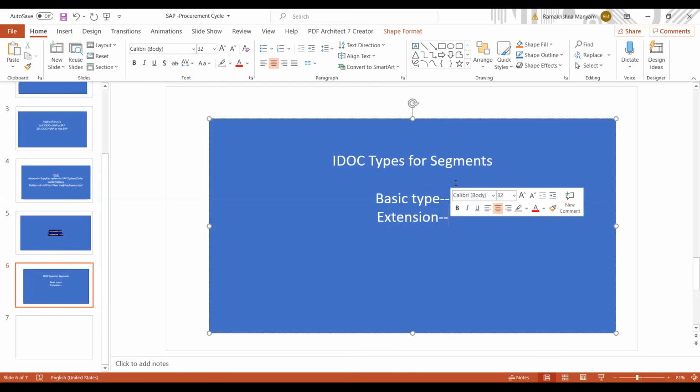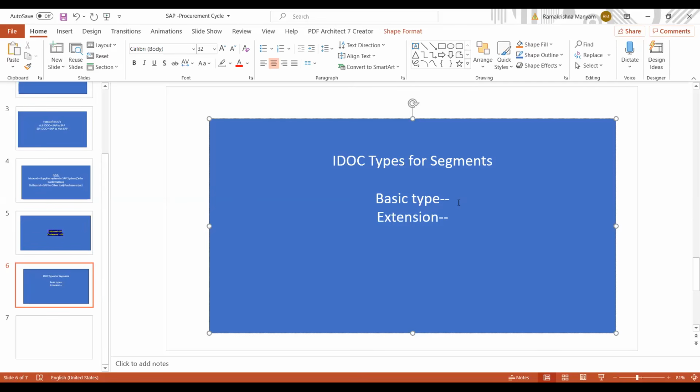So first of all, what is a segment? A segment is where you can find the fields. Let's think that you are sending a PO copy to a supplier. In the PO copy you have some fields, like material, quantity, the price, the information of the material, or else the BOM of the material, and even the batch of the material. All of these are fields in the purchase order.